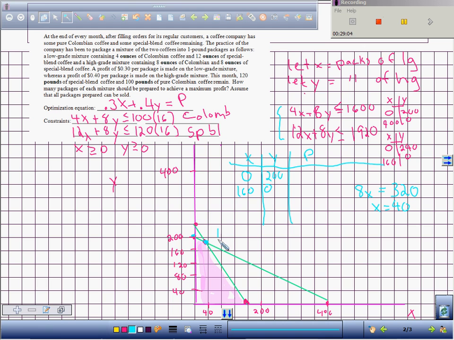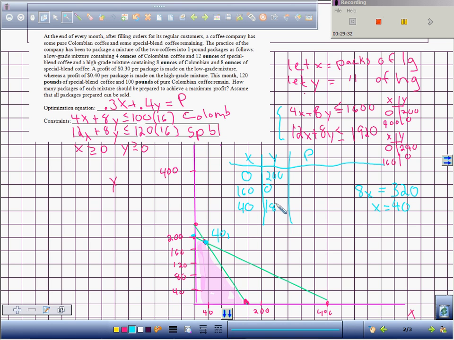So this one is 40 comma something, and that something I get by plugging back into one of those original equations. And what do I get? If I plug in 40 in here, I get 160. What's 8 into 1440? 180. So I get 180.